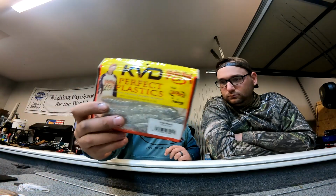Like the one I just showed, that's Carolina Chrome. So it's literally silver with a bunch of flake. So if you're fishing a clear lake and need a lot of flash, that's the one to go with. Only downside, they only make it in a 4-inch. I wish they made like a 3-inch to put on what Aaron's about to talk about. I just wish they made a smaller size.